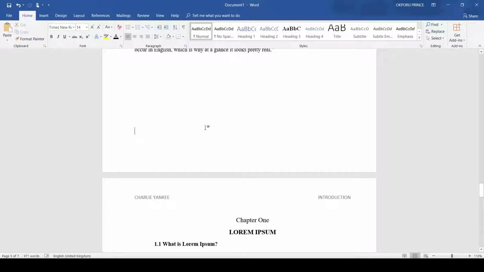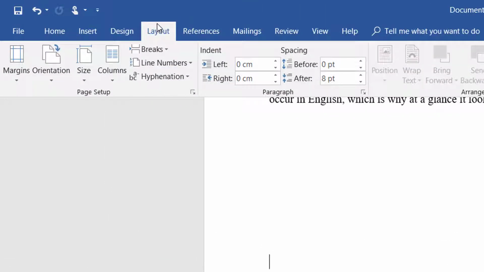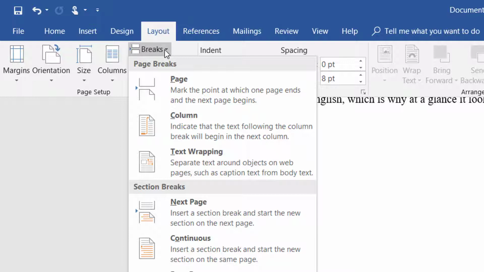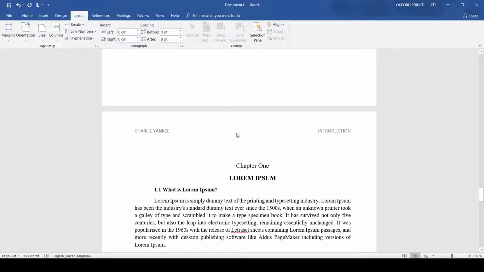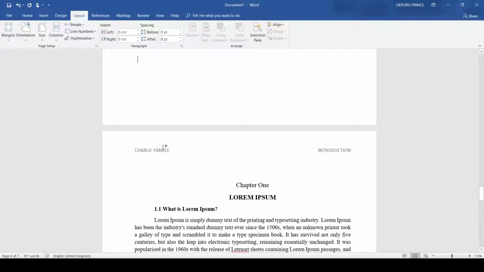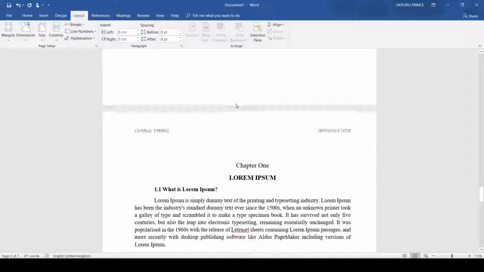You put the cursor in the introduction page, go to layout. Right beneath the layout you have breaks, just click breaks. Then you will see different options. Go to next page, click next page, then you will see that chapter 1 has shifted a little bit. It means that it has broken away from the introductory page.